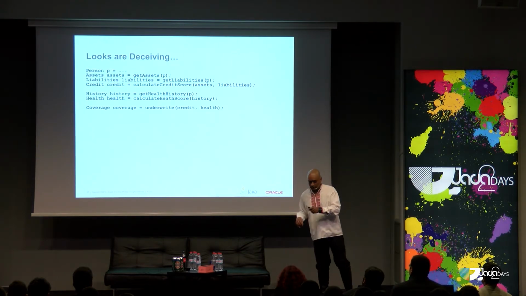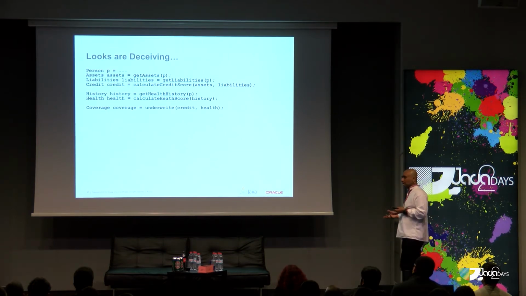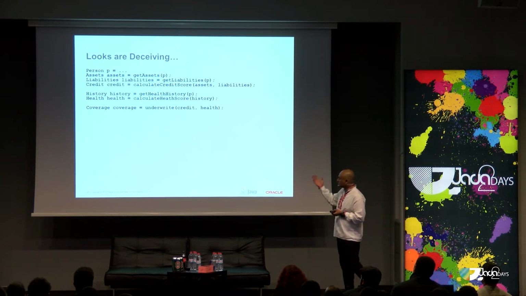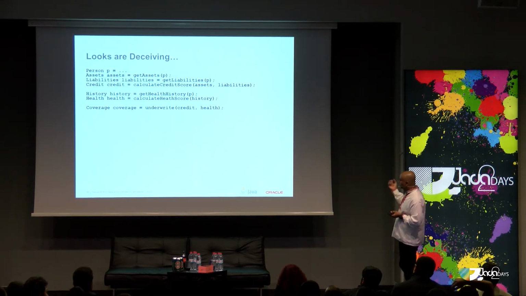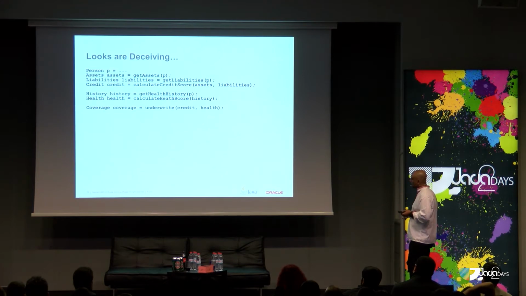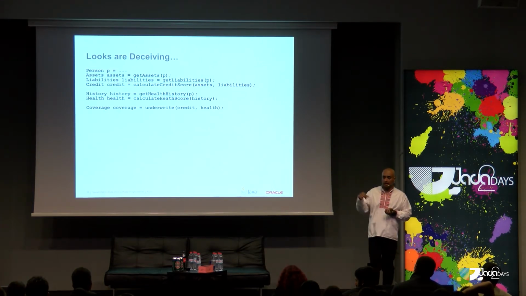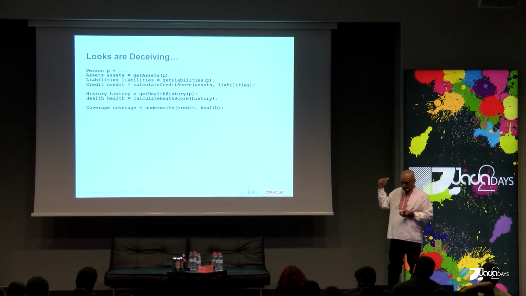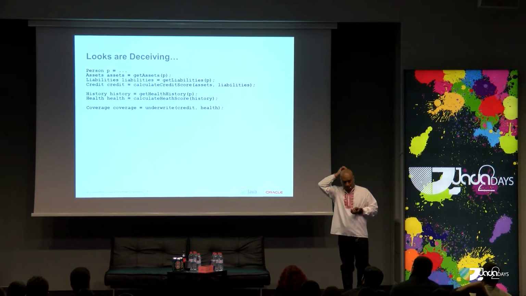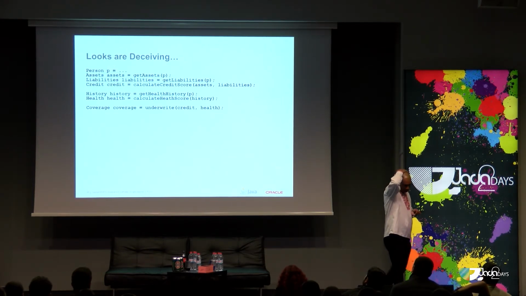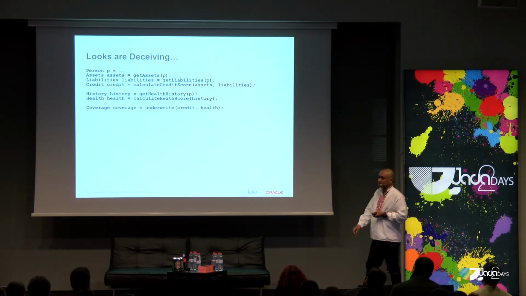So to understand why, let's explore this relatively simplistic looking code. It looks fairly harmless. What is it doing? It's underwriting somebody's insurance coverage. In order to do that, we're getting their assets, getting their liabilities, calculating a credit score based on their assets and liabilities, getting their health history, and calculating a health score based on their health history. This code is actually hugely problematic because it is almost certain to become a bottleneck in your system.